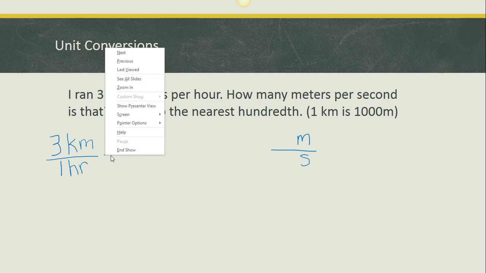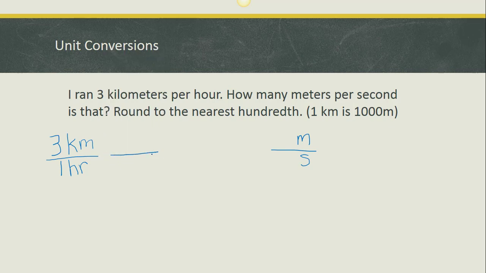What do we know about kilometers and meters? Well, I know that 1 kilometer is equal to 1,000 meters. Notice how I put the kilometers in the bottom? That's because when we multiply across, they're going to be ending up canceling. So if you want something to cancel, one has to be on top and one has to be on the bottom. So that will cancel the kilometers and we'll be left with meters, which is what we wanted on the top. Okay, these are being multiplied in between here.